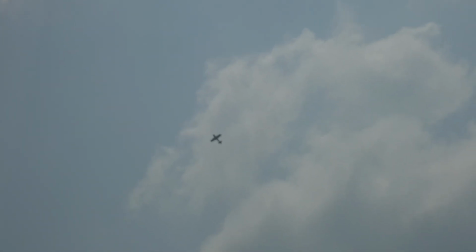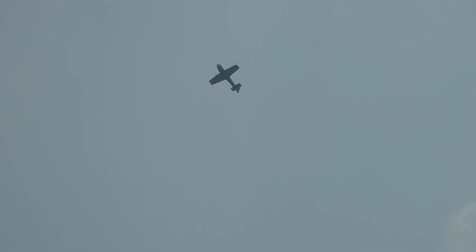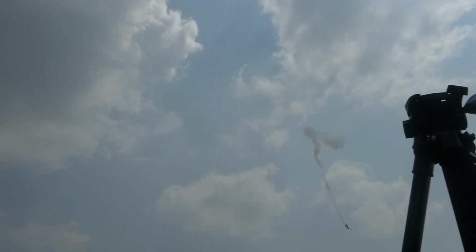And he's now 5 seconds into it, hanging it on the propeller, as they say in the aerobatic business. There's 10 seconds. And the airspeed, a ground speed of no more than 10 miles an hour, there's 18 seconds. There's 20 seconds. He can't come too close because of the crowd line that's set up by the FAA, but he's still there. 29, 28 seconds, and almost no breeze. Oh man, this guy's good.